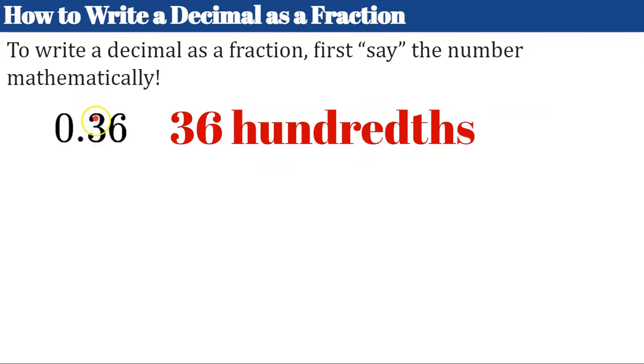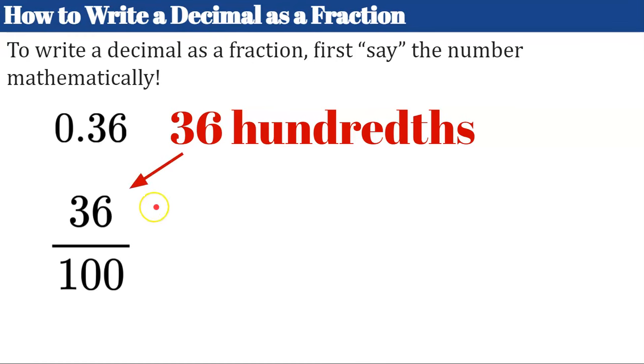So I have my tenths, my hundredths, thousandths, 10,000ths. So we've learned about our digits and what they represent, and we're going to use those to help us write this decimal as a fraction. So 36 hundredths can be written just as it sounded, 36 hundredths, because we're using the THS, the hundredths, not hundred. It's our denominator. So 36 hundredths is just as it's read, 36 divided by 100. Now here's the catch. This is not in simplest form. I know this because both 36 and 100 are even numbers. So I know that they're both divisible by 2.